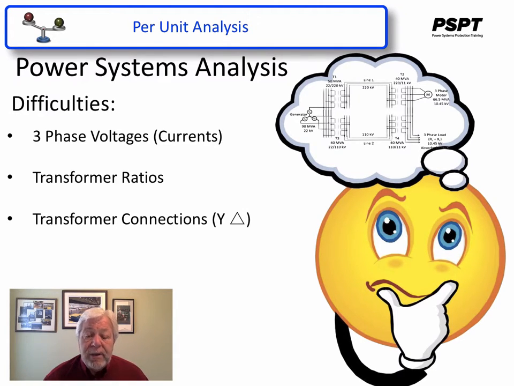Transformers are introduced into the system, and they produce some complexity into the analysis process, especially the ratios of those transformers. As you move from one level to the next level, and ultimately to the load, you're crossing over the boundaries of transformer ratios, and this presents a difficulty, at least, in performing the analysis.